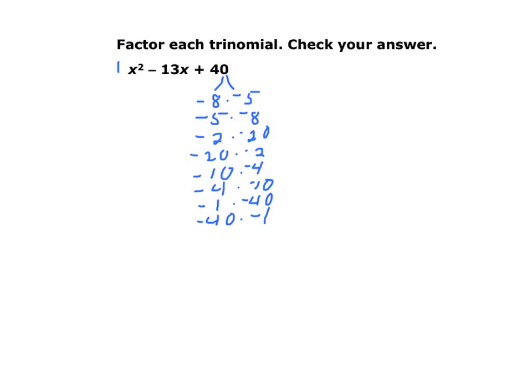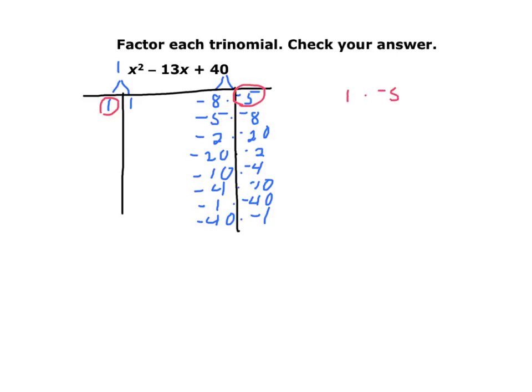Now, what are the factors of 1? Well, they're just 1 and 1. All right, so let me go ahead and draw what we have here. So let's just do this so that we can kind of see. And all right, so now I'm going to multiply 1 times negative 5 together. So 1 times negative 5. Now notice what I just did. I multiplied my outside columns, and I'm adding that to the product of my inside columns right there.